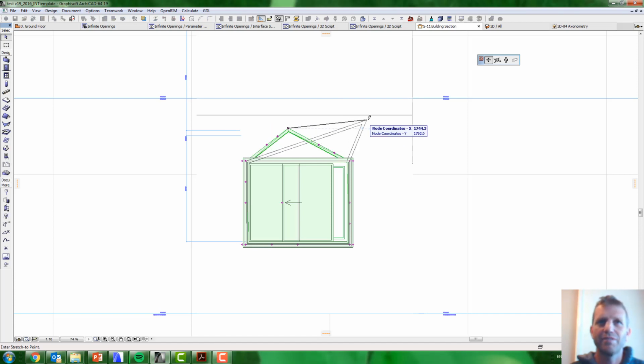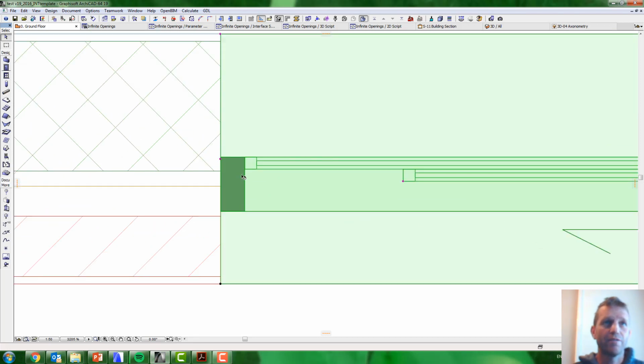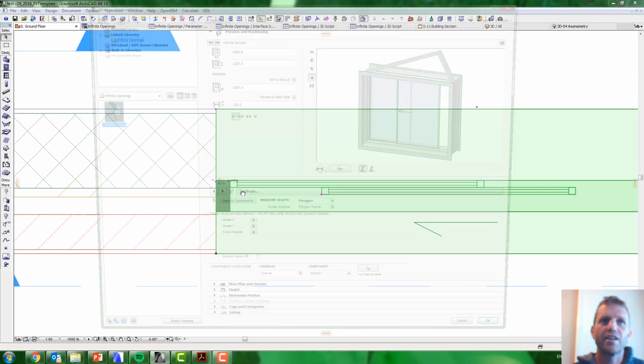Like you can see, there's a little bit of a delay, but it's insignificant. So now with that, I'll just go back to the 2D as well. Same with opening this. Once again, no delay at all. And that's the same with if you're defining a frame profile. Let me just demonstrate that.